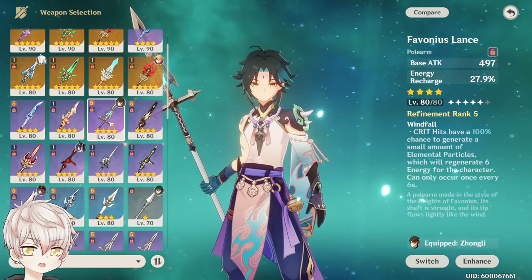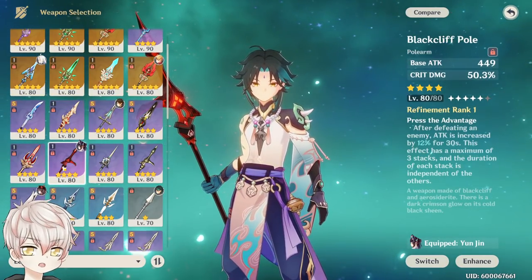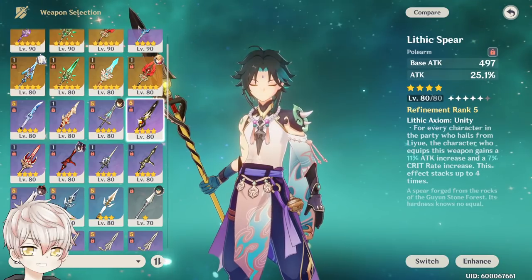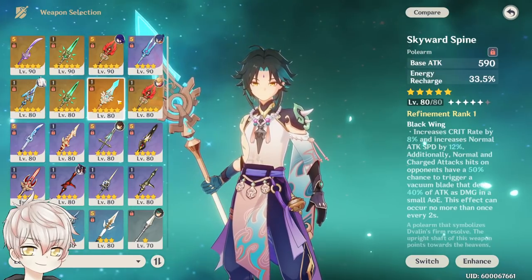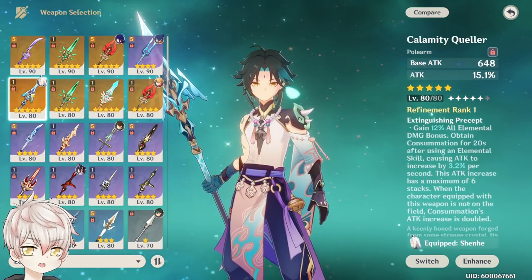Favonius Lance, R5. It's a weaker but energy recharge friendly weapon. Blacklift, Star Glitter crit damage weapon. Deathmatch, Battle Pass crit rate weapon. And then the Lithic Spear. It's a gacha 4-star weapon, available on the current weapon banner along with the other 2 5-stars. For our 5-star weapon roster, Skyward Spine, Jade Spear, Staff of Homa, Engulfing Lightning, and the new Calamity Queller.